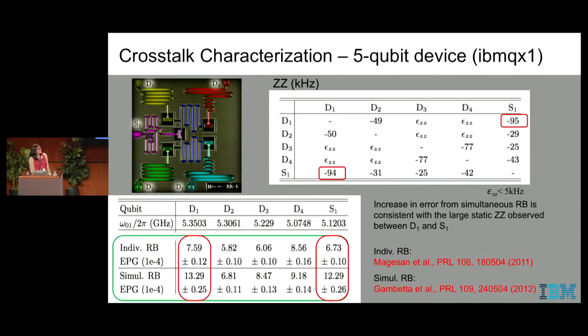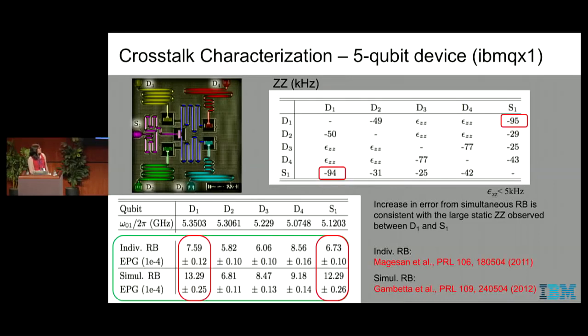So when you characterize the qubits, you could get the frequencies, and then to characterize the gates, you could run randomized benchmarking. Typical experiments that we do to verify the gates are running individual randomized benchmarking. That means you run benchmarking on a single qubit while all the other qubits are in the ground state. And you could also run simultaneous randomized benchmarking. That is, you run randomized benchmarking on these single qubits all at the same time.